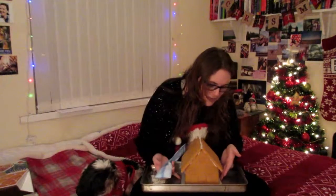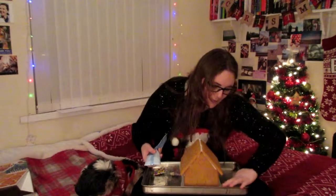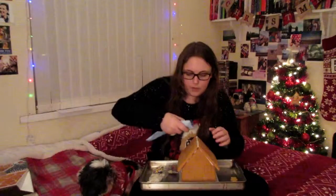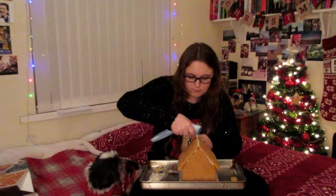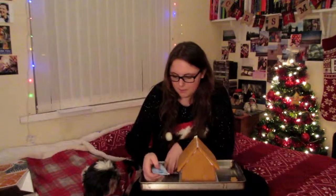Right, what am I going to go for first? I don't know. Why do I have three gingerbread people when there's only two slots on the front as well? I'm a bit confused by that. Move you over here. Let's go for the roof first. Okay, it's long.